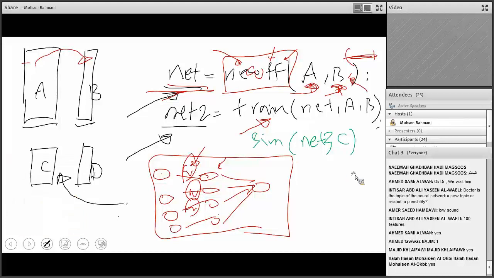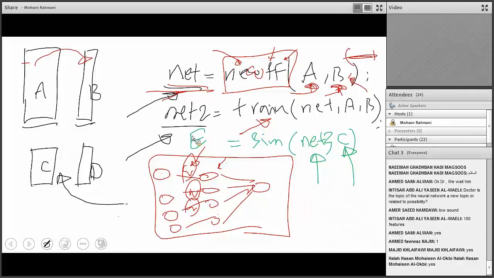In the function sim, we give the model to sim and a matrix of inputs, for example, C. Sim, if I give C to the neural network, I expect to receive something which is close to D. I name this E.